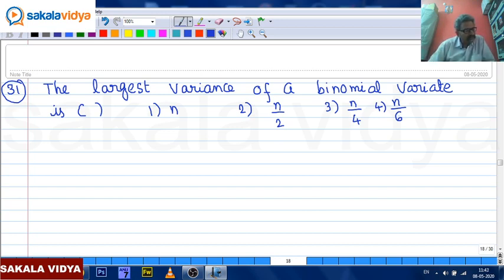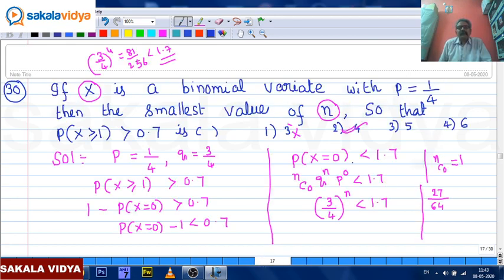First option value is less than 0.7. Okay, I will check it once again. Let us go. How much? First option is (3 by 4) cubed, which means 27 by 64. So 27 divided by 64. Yes, correct, exactly what you said. Not the second option, the first option only is the right option. Because (3 by 4) whole cube, 27 by 64, will be less than 0.7. Sorry, I did not see; this is actually a proper fraction, so without dividing also we can say it. So the first option is the right option, correct.